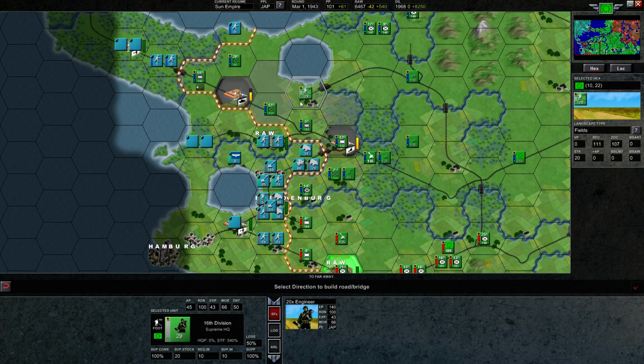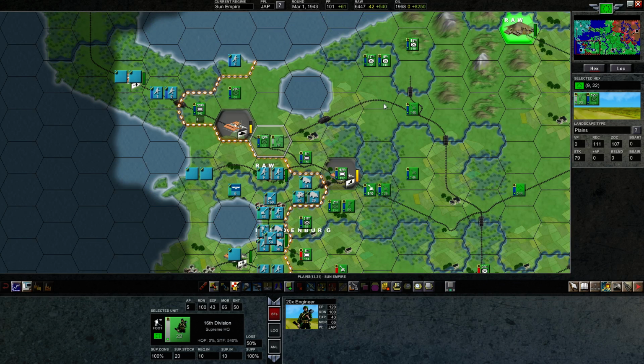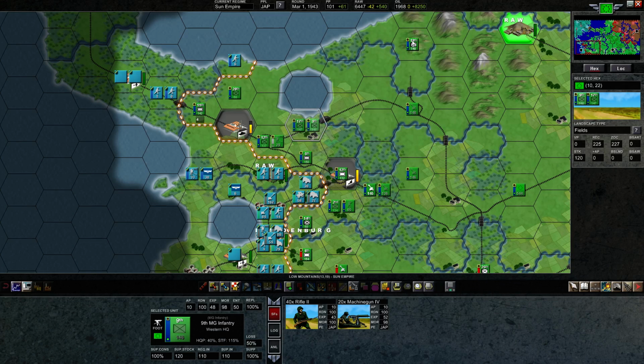Which one do we want to... We can only do it this way, so let's do it that way, because we didn't have enough action points to move into the hex we just conquered. That's fine. I'm okay with that. And now we just want to move these infantry up. Yes, move up. Move everyone up.